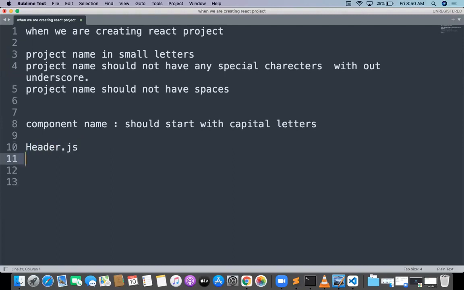I want to create a component called footer.js. Try to remember this. I want to create a component like Srinivas.js. Yes, capital letter. Don't forget about it. Whenever you are preparing a component in React.js, it should be in capital letter.